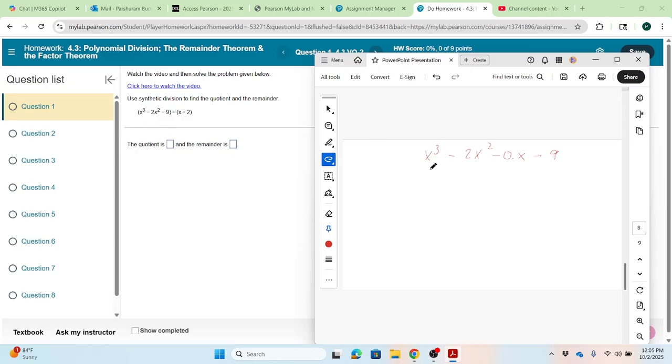So now after that, just copy the coefficient of each of these terms. In front of x cubed, there is nothing, so the coefficient is 1. In front of x squared, the coefficient is -2. In front of x, there is 0 because there is nothing. And then the last constant is -9. So now just do this. And look here, x plus 2. You are trying to divide by x plus 2. So if it's plus, then make it minus. If it's minus, then make it plus. And bring that number here.